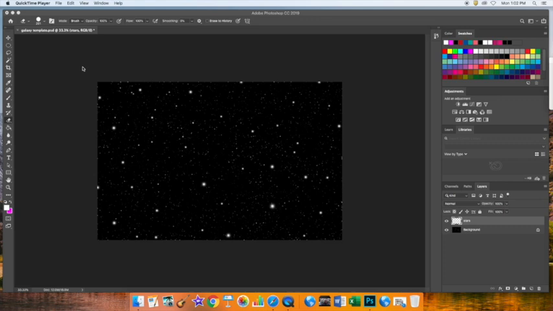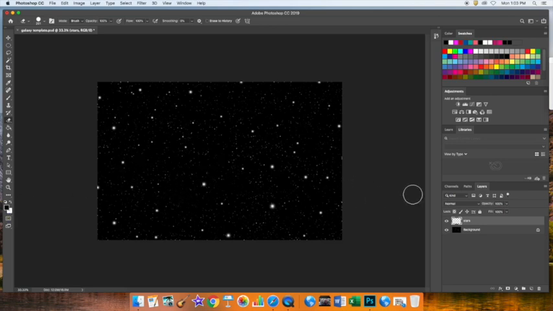So the next step is we're going to start adding the colors and all the shape to our galaxy. Before I do that, in my bottom left corner I have white and pink selected. What I need to do is change my two colors back to black and white. So up here, right above, we're going to click that black and white button to convert it for what we're going to do in our next step.